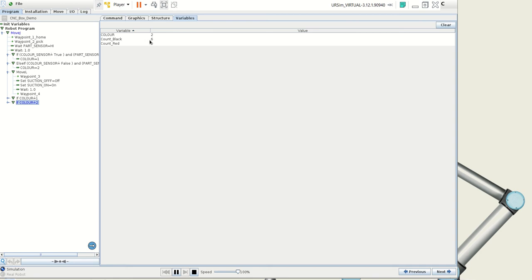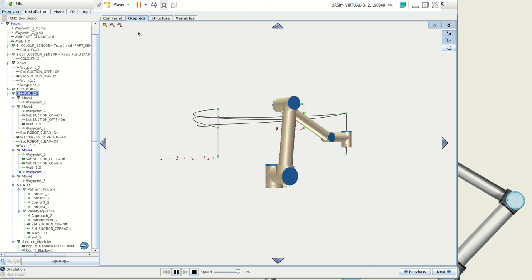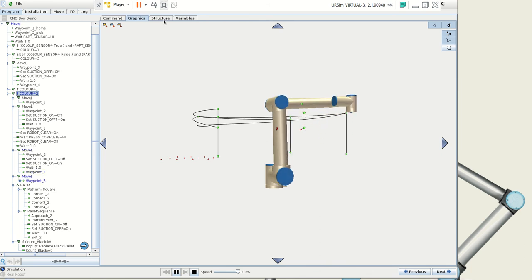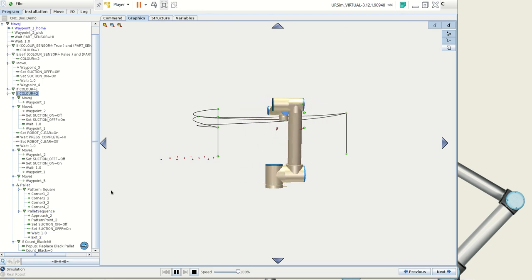For the black, I think I only go up to about 12 or 8 actual pallets, so we may as well just play it through while we're nearly there, because that'll show us the pop-up, which we didn't get to see in the last video, when the pallet is complete. So basically when the pop-up happens, the robot will stop and it sends a message to the user asking them to replace the pallet, so no more operations will happen at the moment. So you'll see this should hopefully come around.